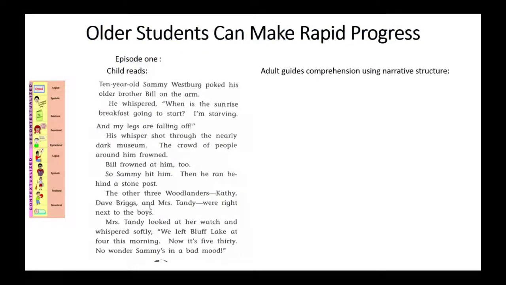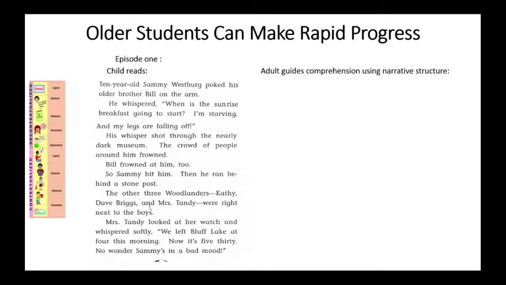And then finally, we see the older students. Now, older students tend to be better readers in terms of word decoding, but their comprehension stays very low. So if you're struggling with the language of a reading book and comprehension, you're going to get stuck at about a fourth grade level. So when I'm working with kids in my program, if the child's a fourth grader, we would work at this level. If the child's a ninth grader, we would work with the same book. So basically, they're all going to get stuck with the complexities of the language.